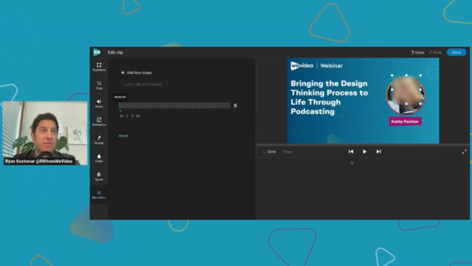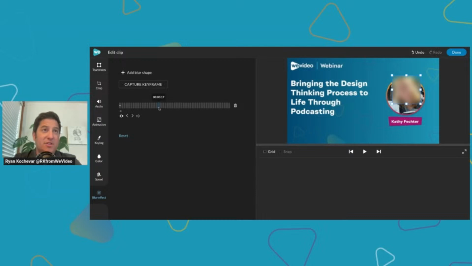And you can utilize keyframes along the video to move the blur manually. So if you have people's faces that are moving across the screen and you need to blur it, you can go frame by frame and keyframe the blur shape to move to different parts of the video at that specific timestamp.